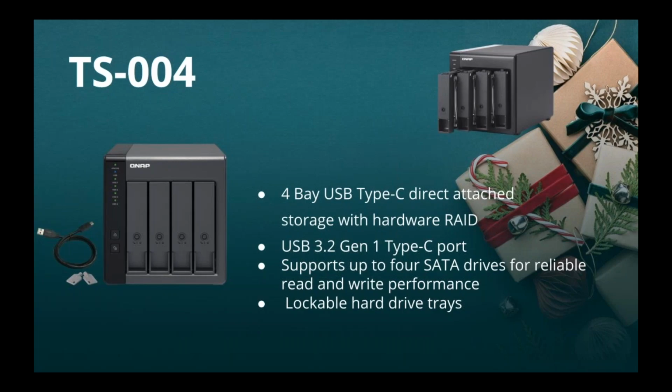So this could be really good for photographers, videographers, graphic designers, or anyone who's just trying to connect to storage at a faster than gigabit speed, and they want something simple. It does not have the advantages of NAS in terms of multiple users at once and being accessible from anywhere, or being able to automate backups to the cloud or offsite or those sorts of things. But it is a very nice and simple solution and can function as either expansion or as a storage device in itself.